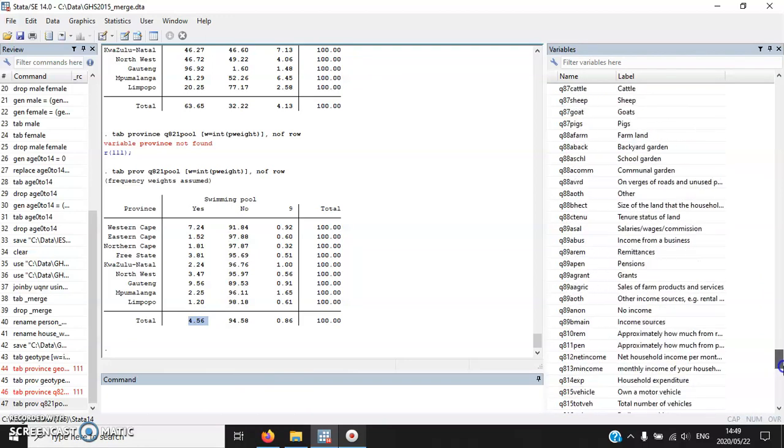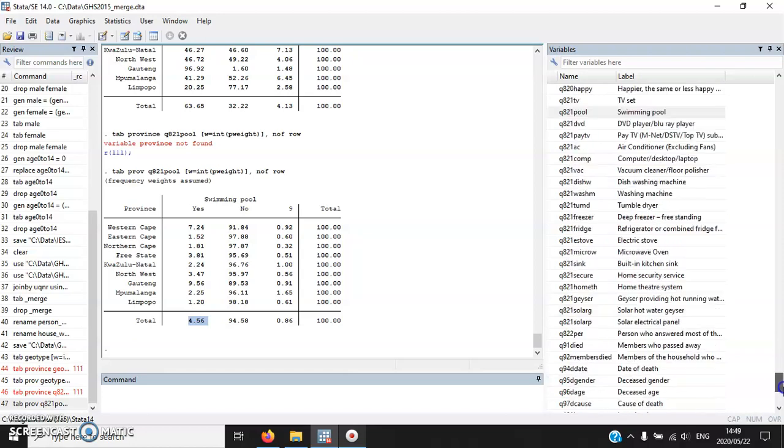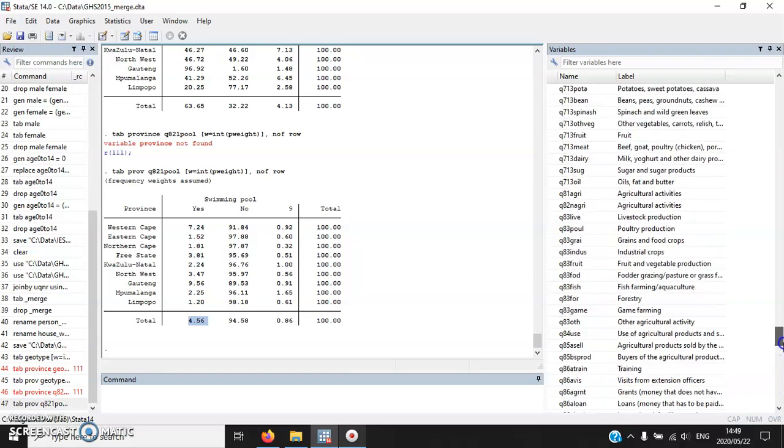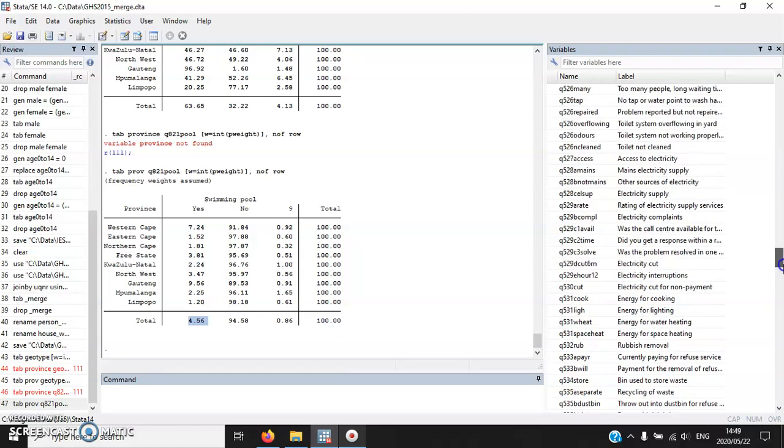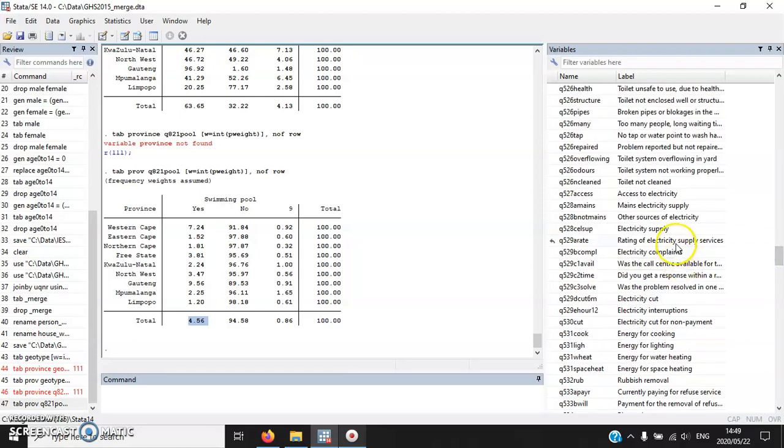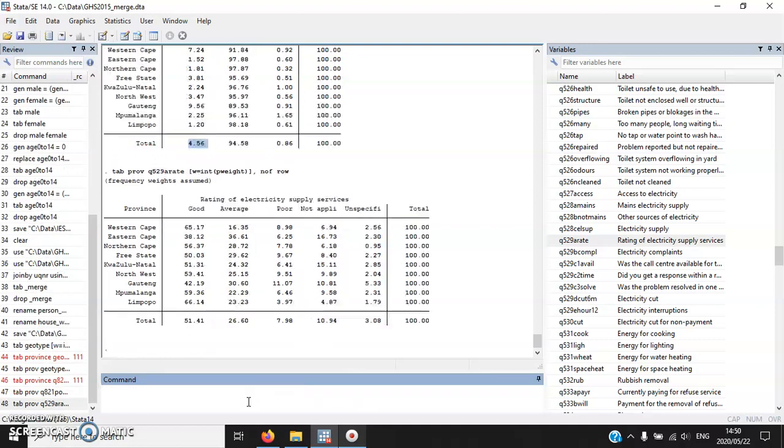Maybe can we check the answers on quality of electricity? Session 5, rating of electricity supply. Maybe let's do it by province. Now I contradict myself. I'm still doing analysis by province. I previously said we have done too much analysis on that, and I must remember it is spelled as PROV, not the full word province.